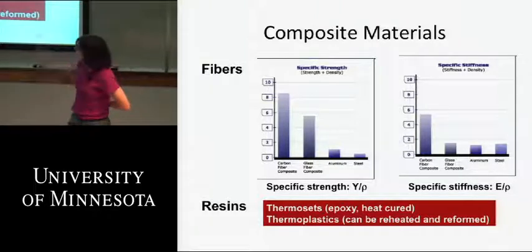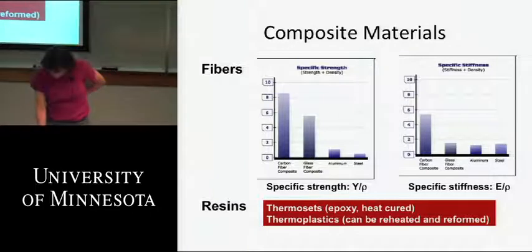All right, I haven't talked a lot about the resins. I'm going to skip that for a minute.